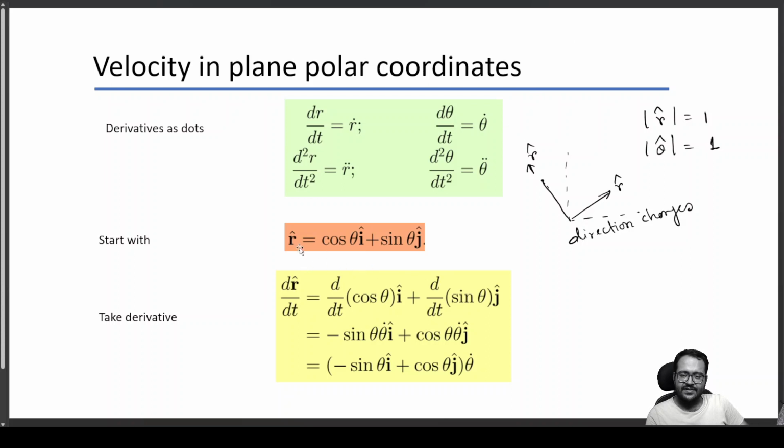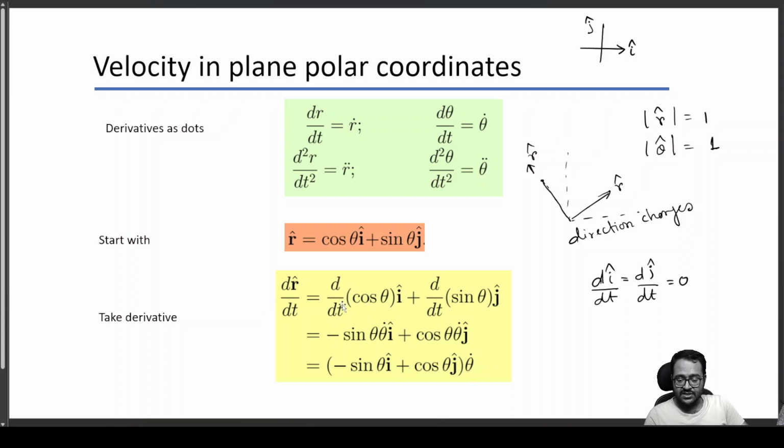So here, if I take a derivative, what do I get? I need to take the derivative of both. So cos theta, but when I take the derivative of i hat, it is 0. Why, sir, is it 0? Because i hat and j hat are fixed. I already told you that this is the direction of i hat and this is the direction of j hat, and they are fixed. The directions of i and j do not change. So this will be d dt of cos theta i hat plus d dt of sin theta j hat. I get minus sin theta i hat plus cos theta j hat and a theta dot.